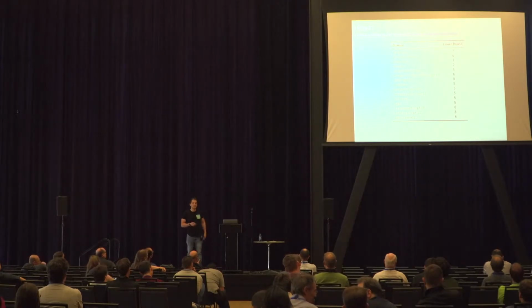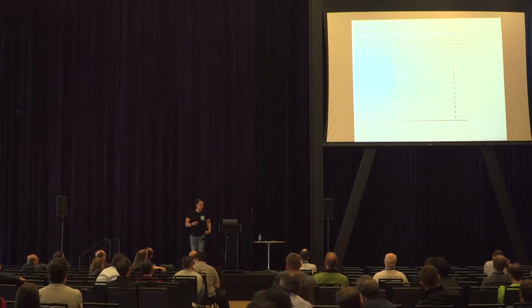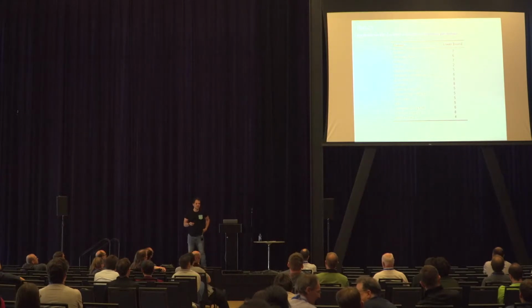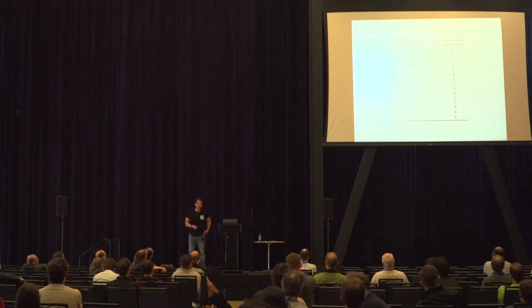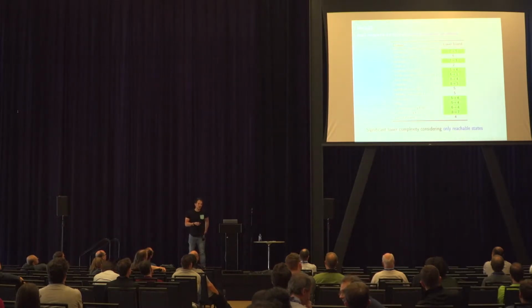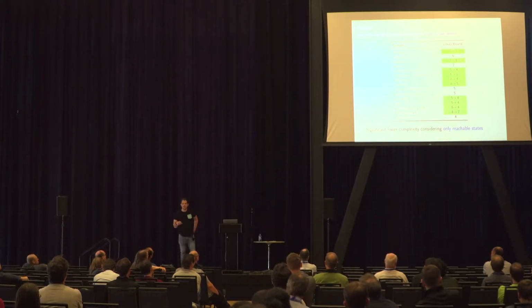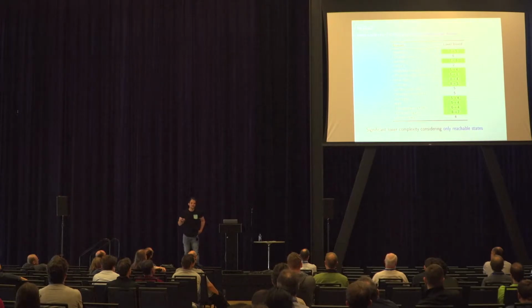So you can see in this table that for a very simple domain like Gripper or Visit All, we already have to consider many interactions between facts, so we have a very high correlation complexity. And an interesting thing is that if we restrict our potential heuristic not to be perfect in the whole state space, but only in the reachable state space, then the functions get significantly less complex. This sounds good, but in practice, most of the methods that synthesize potential heuristics cannot handle that. They don't have this information. So it's not as good as it seems.